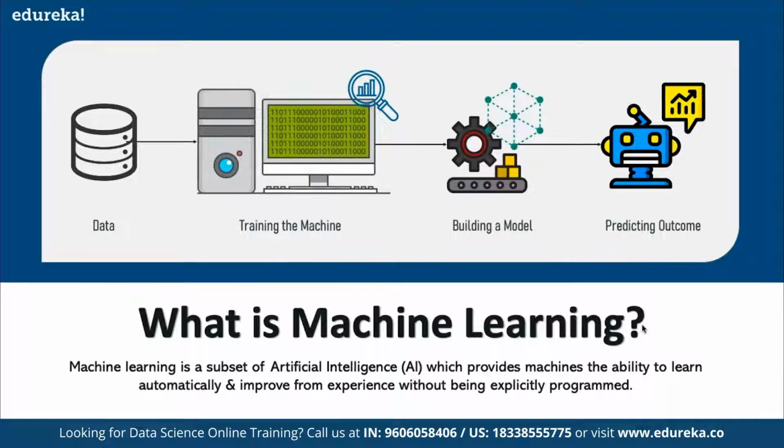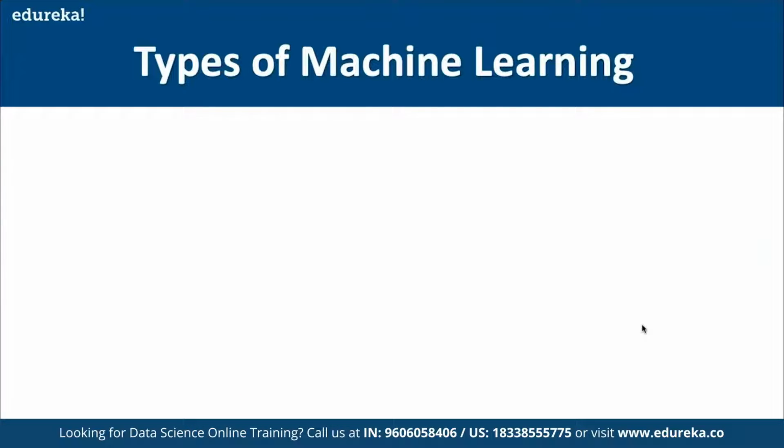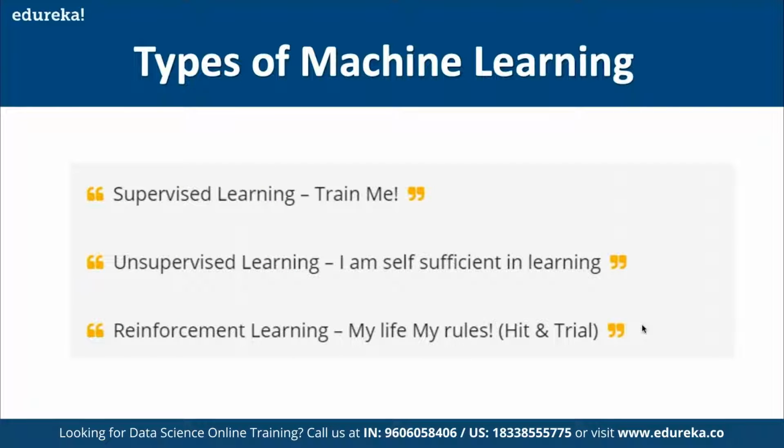All right, so here basically we have three main types of machine learning, where we have supervised, unsupervised, and then reinforcement learning. Supervised in simple terms is 'train me'. It works on simple training. We have to train the model, and only then can it work. And then unsupervised learning is 'I'm self-sufficient in learning'. We simply allow them to have access, so based on their own understanding, they are going to work accordingly. That's how it's going to work.